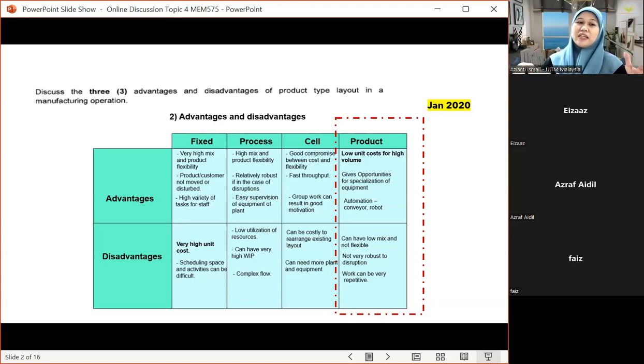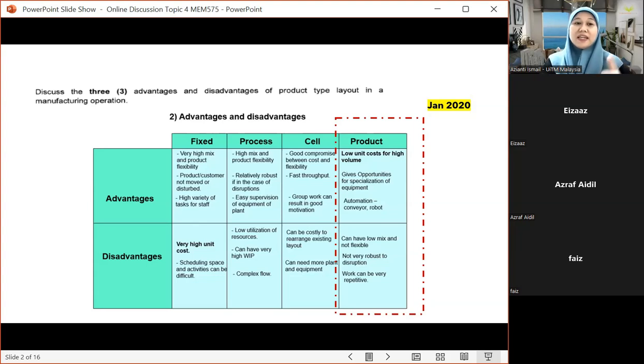So after filling and then labeling, and then when you want to cap, the machine that puts the cap gets stuck, it breaks down. So what happened? Can you skip the process? Cannot, because it is in a straight line. So not very robust. It means it cannot have a breakdown. It is going to cause the whole line to stop. Okay, so disruption is not friendly to product type of layout.